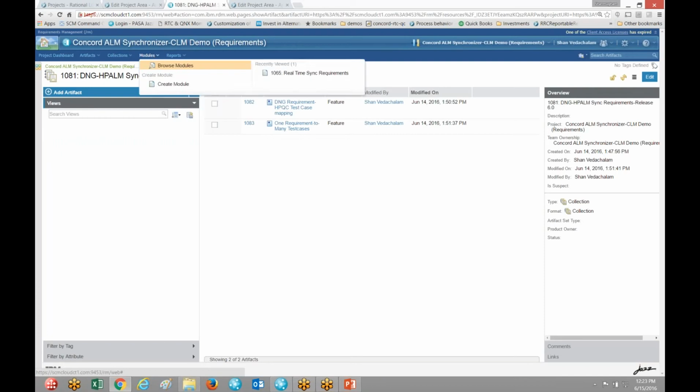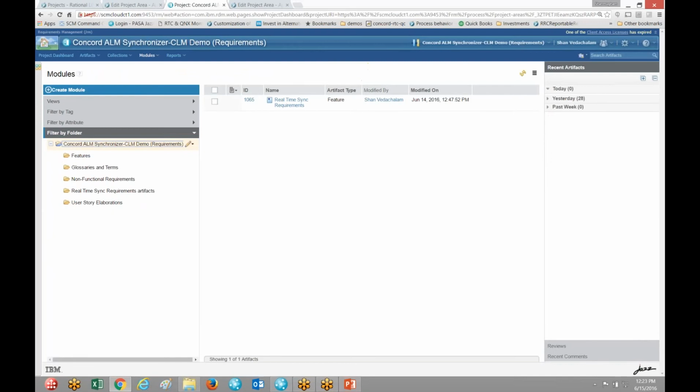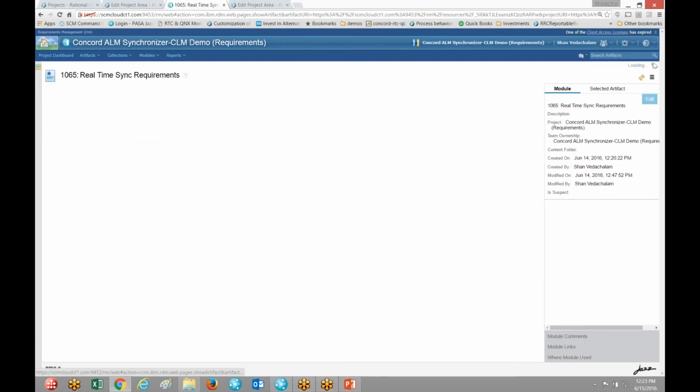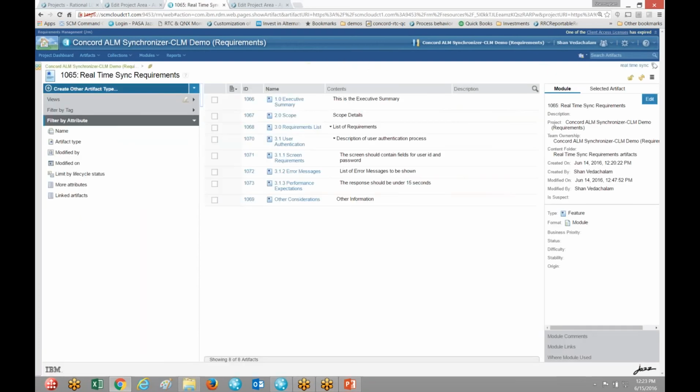Whereas a module is a group of related artifacts that has a hierarchy and order. What I mean by that? Let's take a look at the module here. Some of you who are familiar with the old-style business requirement or functional specification document know there are multiple sections within the document: executive summary, scope, and then a list.